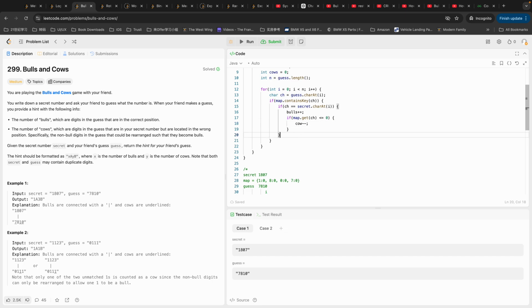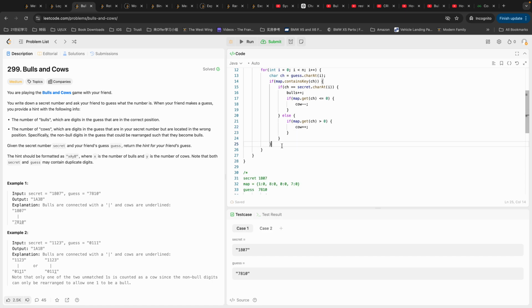Okay, and if it is in the map, but it is not in the same position as the secret digit, we know it's a cow. We have to check if map.get(ch) is larger than 0, we know it's a cow. And after all these we can decrement, but we don't have to do that right now.